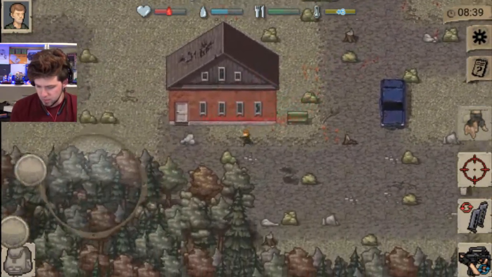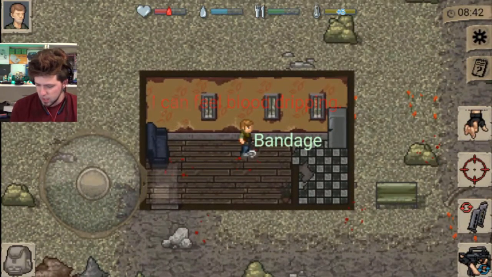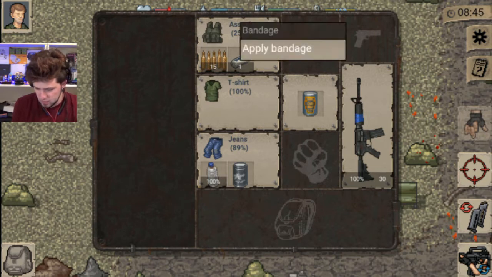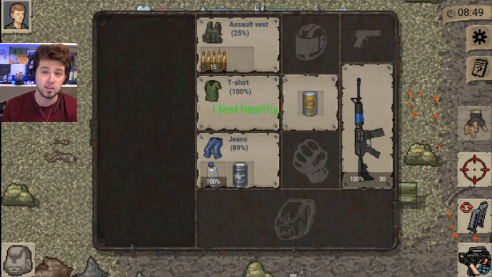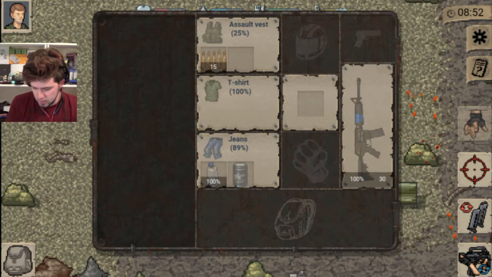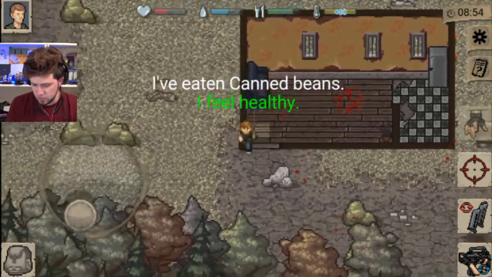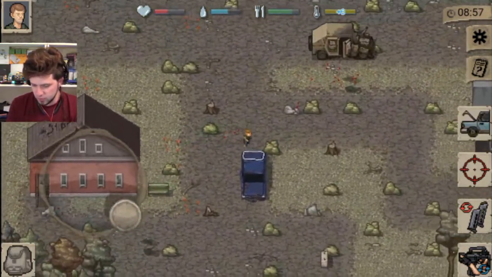Awesome, I feel blood dripping. That's healthy. Okay, why are you running in weird... Oh, bandages! Heck yes, that is why I waited. Where are those bandages? Apply bandage. Okay, so my pants have pockets and my assault vest has pockets. That's cool. Let's go ahead and eat these beans. Nom nom nom. Thanks, bushes. You've eaten canned beans. You feel healthier. Awesome! Can I check this trunk for supplies?